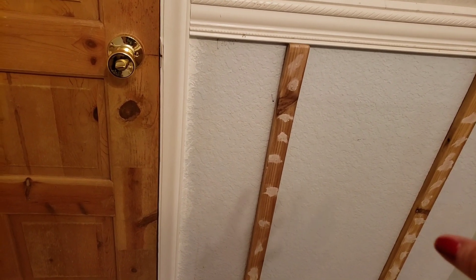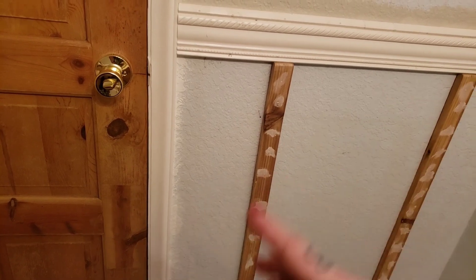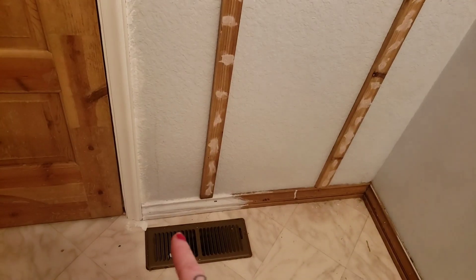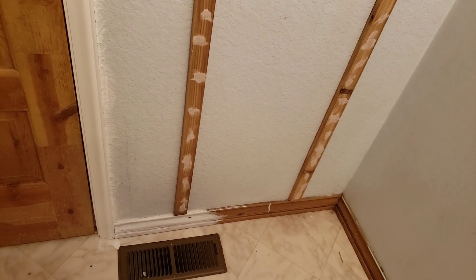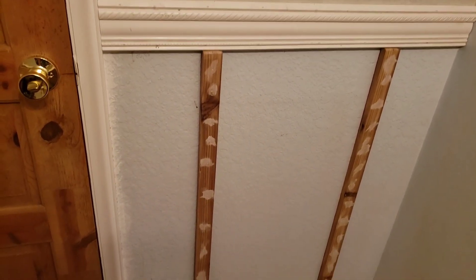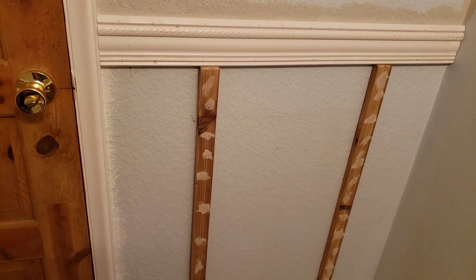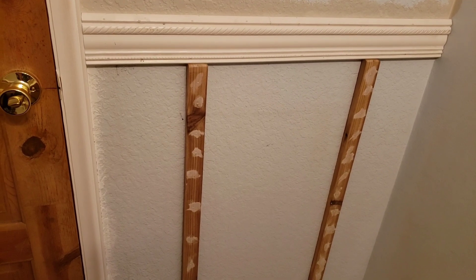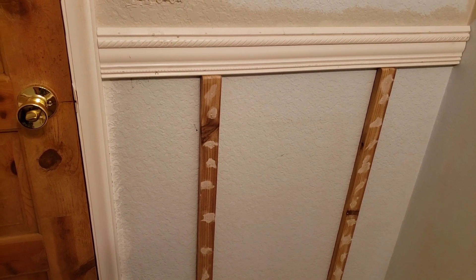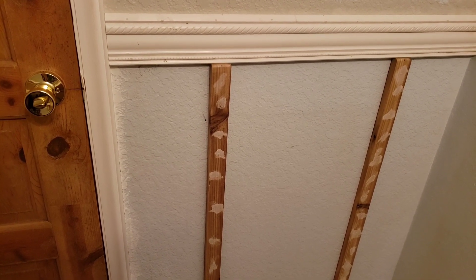Once it's all white, it will look more cohesive. After painting I'm going to do the caulking and really make it all tie in together. I have to do all the trim in here white and still clean everything up. But I'm pretty proud that I finally figured out a way to use what I had — it took me forever to figure out exactly what I wanted to do because I only had so much to work with.